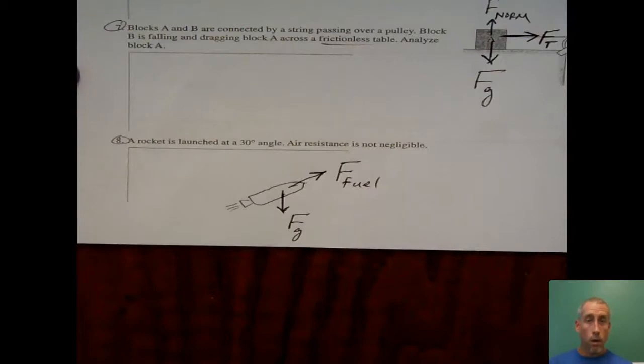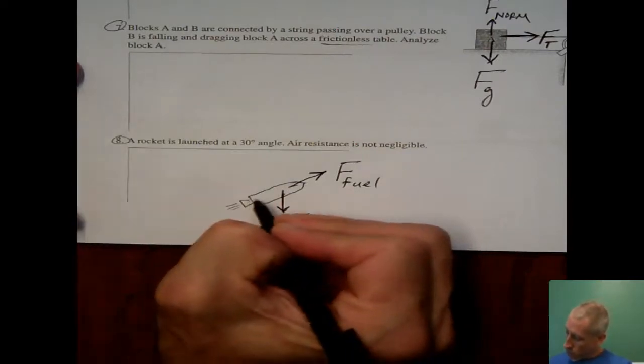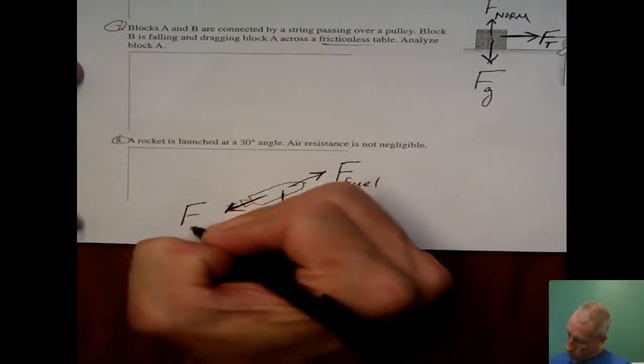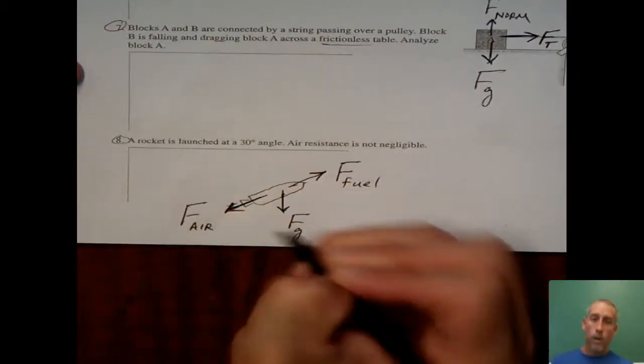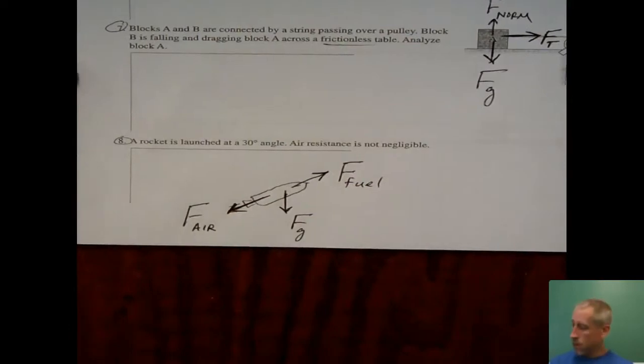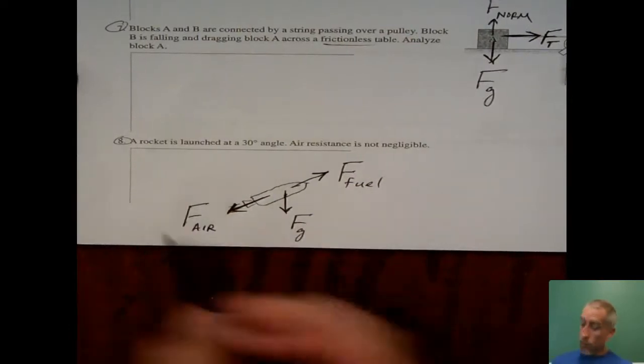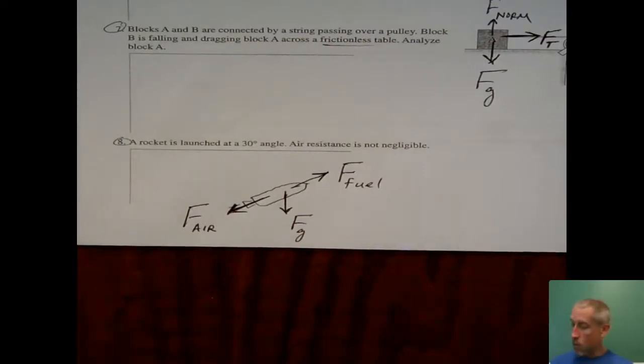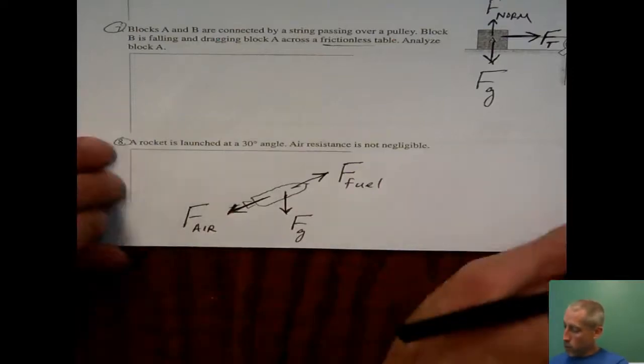Air resistance, we often call it drag, is always opposite the motion. It's a little bit like friction, but it does work a little bit differently. So we're going to have a force this way, and I'll just write air. Again, we could call that drag just as easily. So there's three forces on that, okay? No friction because there's no surfaces, no normal force, and nothing else that I can see in contact with it. So I'm going to do one more here.